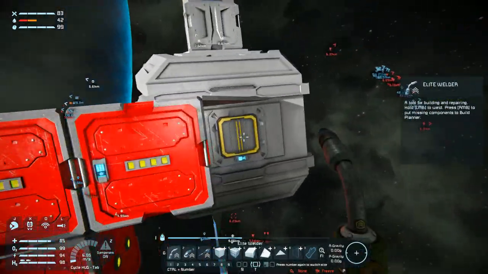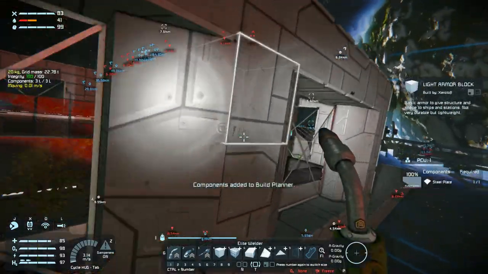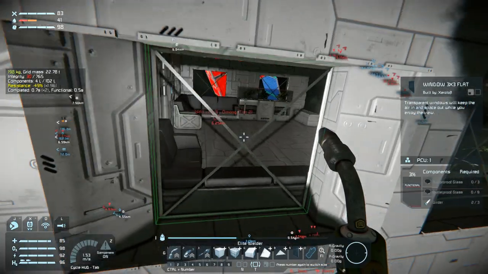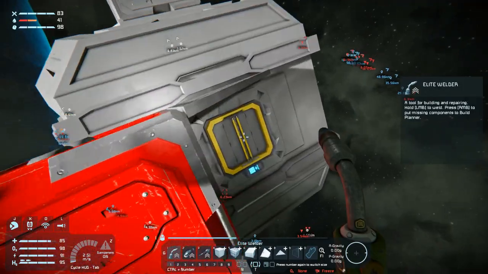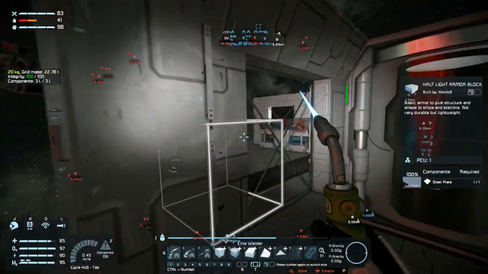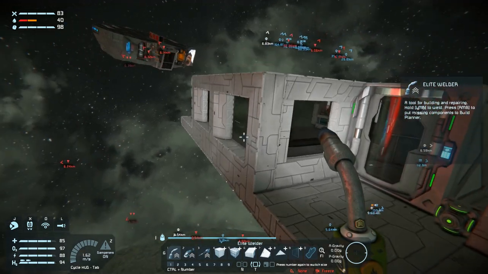Okay, let's grab the other stuff. There we go. Alright. And we'll grab the windows. I feel like I put in the wrong blocks on there. Alright, so let's go and grab that stuff. Oh, I see. Okay, so this is slightly different than that, but that's okay.